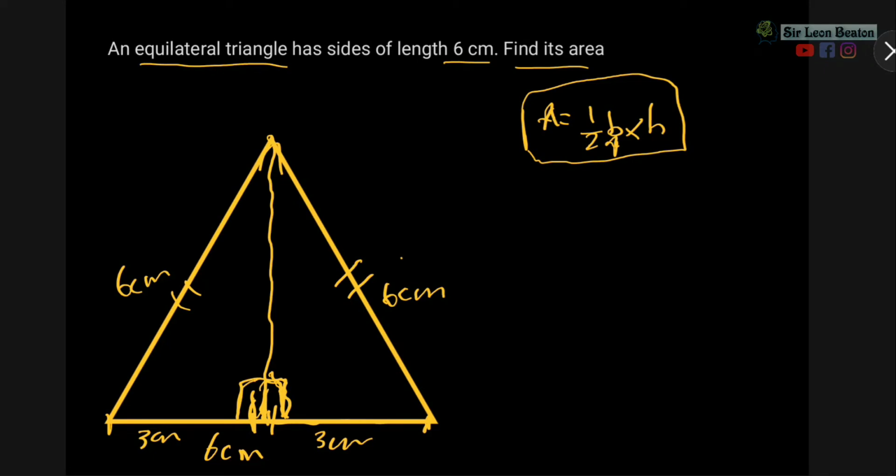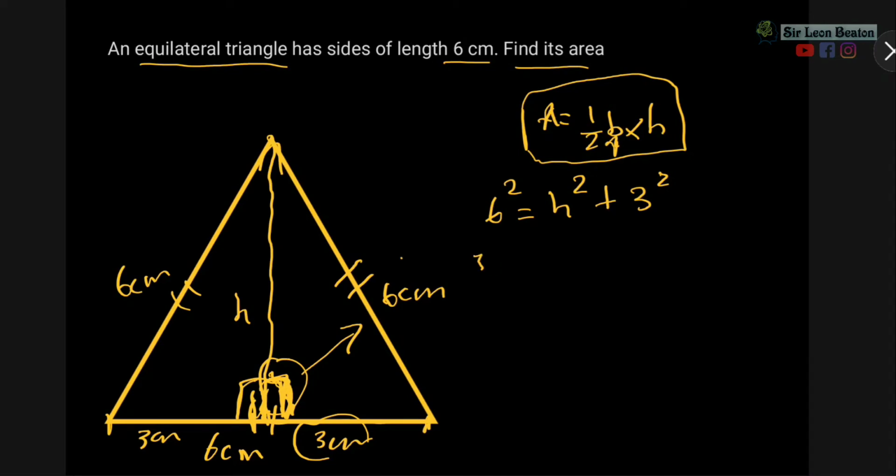So Pythagoras Theorem says the square of the longest side is equal to the sum of the squares of the two remaining sides. And the longest side is always the side opposite the right angle, and here is the right angle, so the longest side would be here. So 6 squared is equal to the sum of the squares of the two remaining sides. Since we want to find the height, let's call this side h. This will be h squared plus 3 squared.